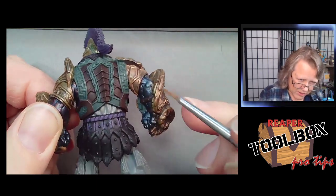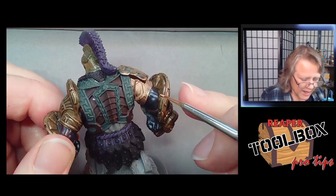So it gets a little streaky here on the first metallic coat. That is expected.